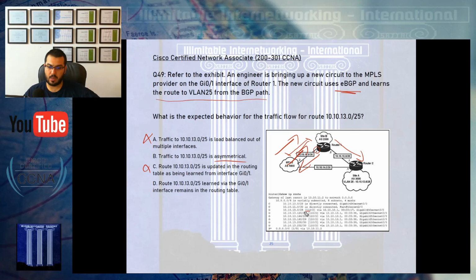So I can see that OSPF is using this one through R1, and yet it's establishing through MPLS and eBGP. So it's either B or D. I'm not really that expert in MPLS, but I will pick B. I will choose B, not A and C, because I believe the traffic will be asymmetrical. Okay.